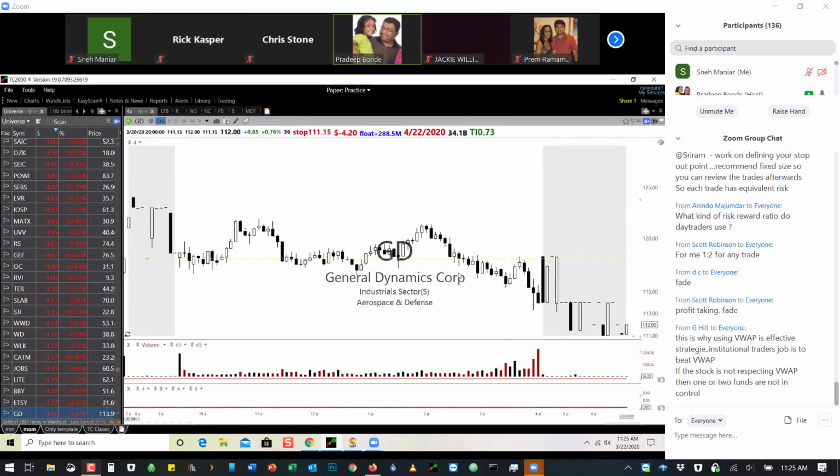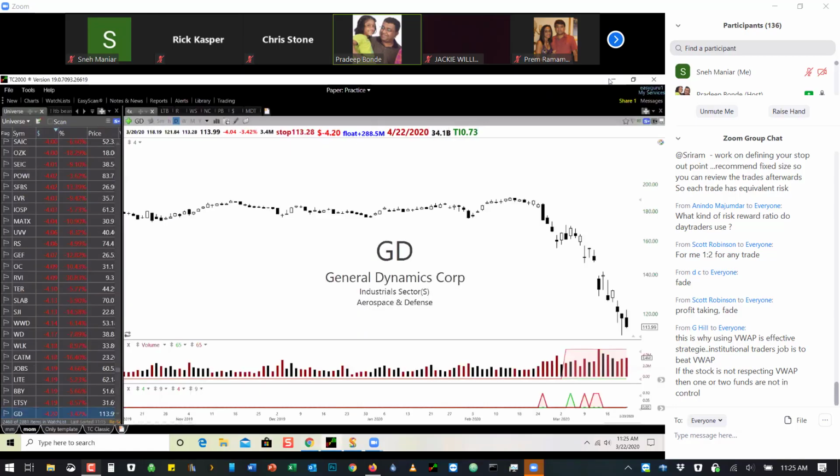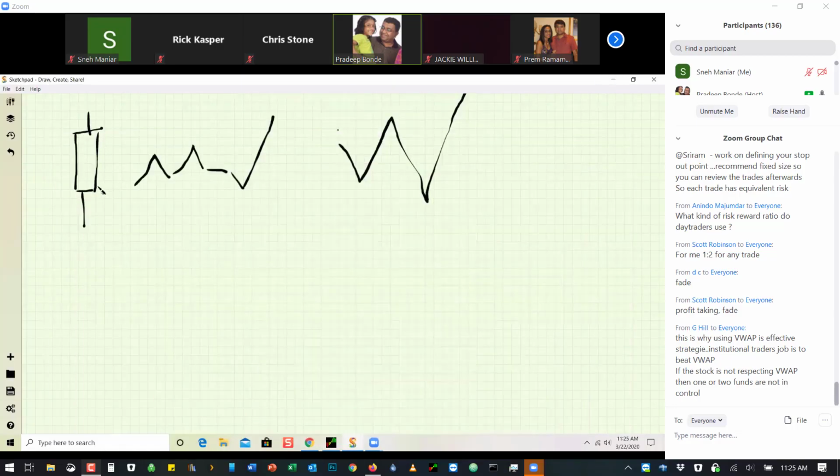So any move which you look at intraday, most of the time, unless there is some news and the stock starts at one end of the range and keeps going to the other end of the range, is going to be like this. This is the most common nature of stock moves, whether they are going up or going down. What looks like the end of the day candle can be a candle going down. It goes down, it goes up, and then it goes down, and then it might go all the way up here, and finally it might go down, and that is why that candle will be down for the day.